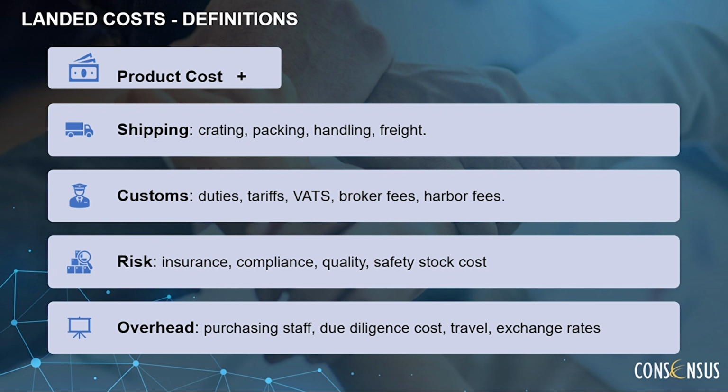Usually in risk, a lot of people refer to this one as insurance, but actually no, it is risk because it involves more than insurance: compliance, quality, safety, stock cost. All of those are part of the risk concept. So there you have the main things. Let me tell you, there are some customers that include now as part of the landed cost even the sales reps commission. That is not per se a landed cost, but I mean, it is up to your company.